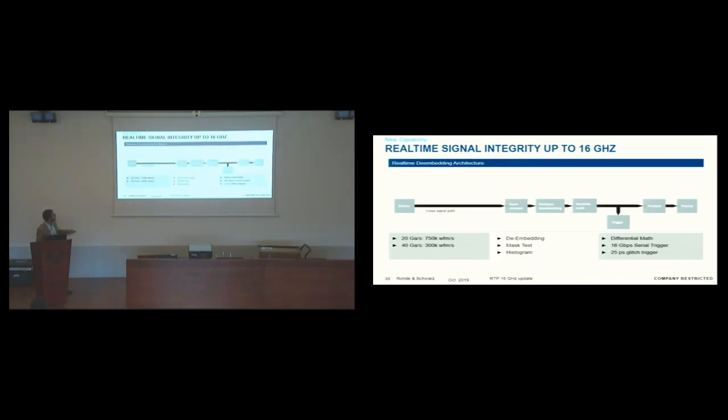This is the hardware architecture. Input channel, then we have a block for real-time de-embedding, then a block for real-time math, and then we do trigger, because trigger is digital also. It's not an analog path which goes in parallel to the digital acquisition. So we trigger on the signal that has already been digitized after the ADC. So the sensitivity of the trigger is the same as the sensitivity of the acquisition, which is not the case in all the other scopes in the market.